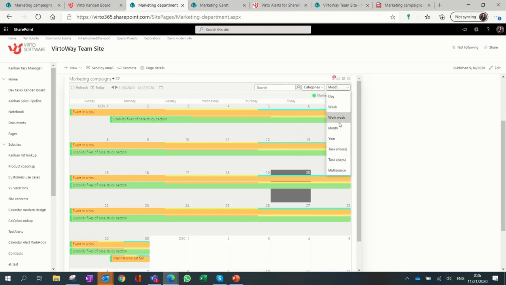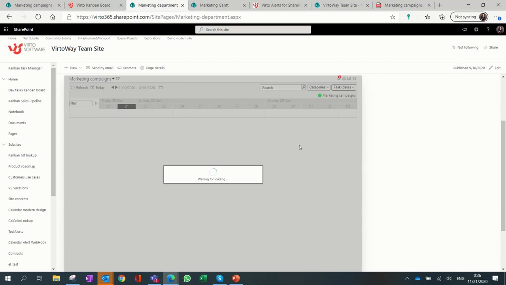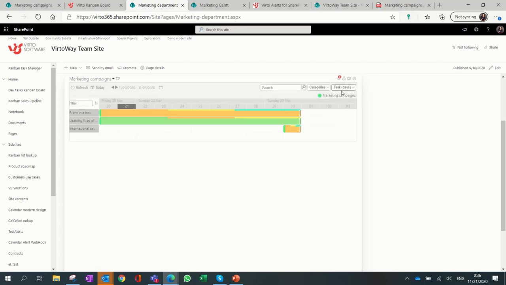I can slice the view so I can show just the week, the month, the year, and I can also show the task view in days. So it's very informative. My favorite view is the monthly view.